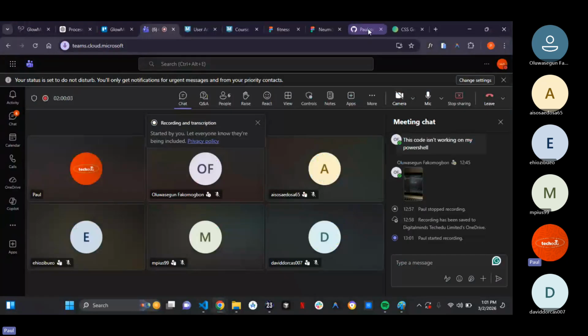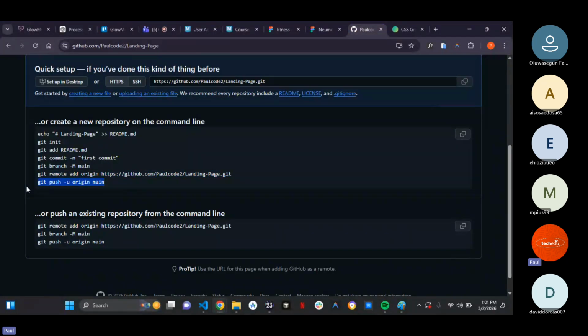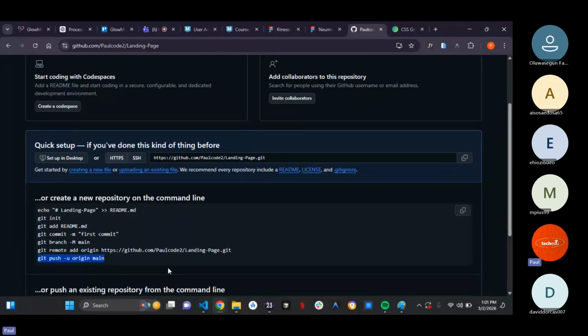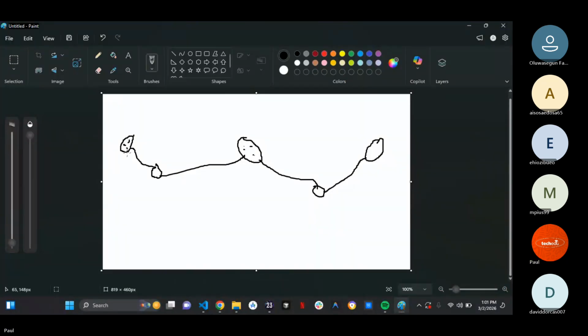So the next thing we're going to work on is the next command, which is git push. Now, git push basically says: you've done your git add, you've added it to the staging area, you've saved it with your git commit to the .git, and you've connected the .git to the online repository. Now git push says whatever files you have saved in your .git now gets pushed to where? To your GitHub. That's what git push is saying.